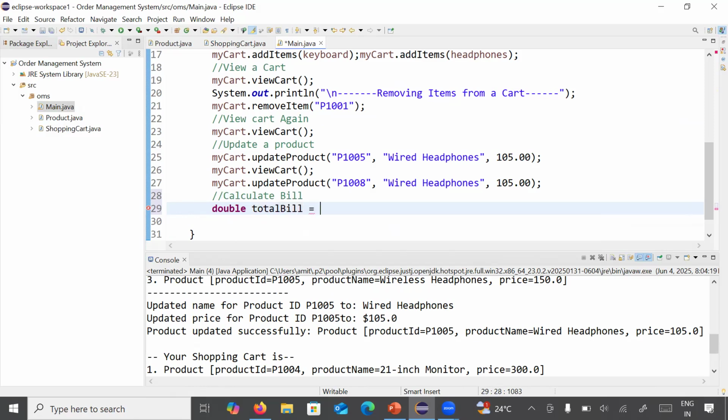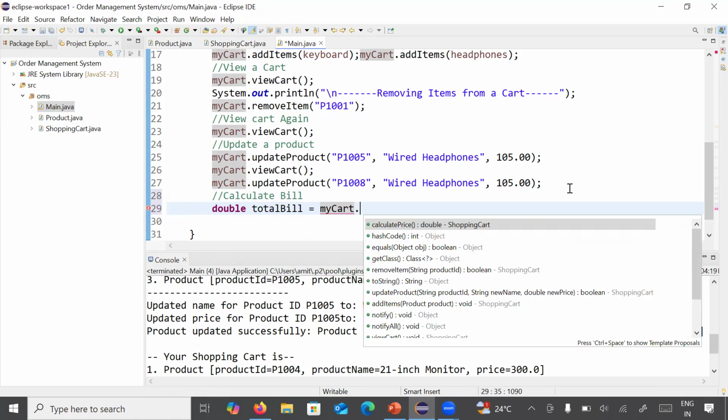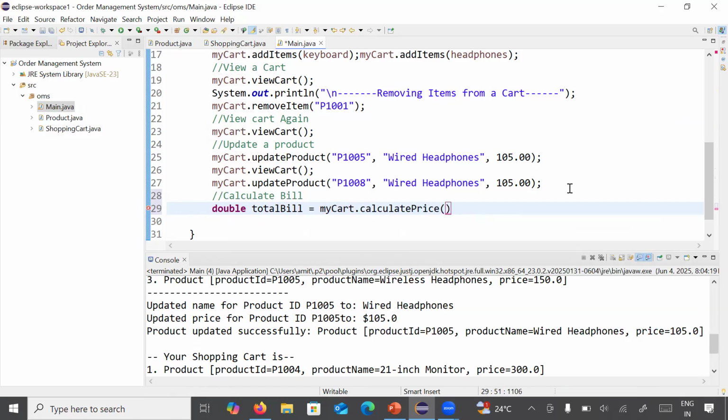So for total bill you will call myCart.calculatePrice, and you will just display the total price. Total price you can display in dollars, right? So I will write a dollar sign, plus you will display the total price. So this is a total bill.